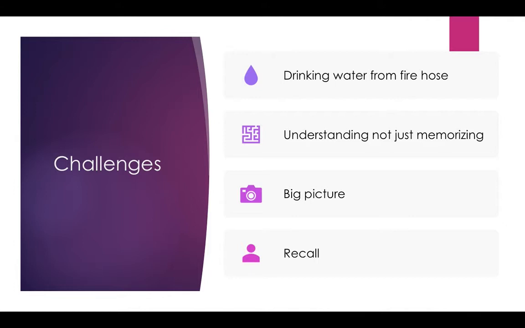And of course, recall is important. Knowing the information is one thing, recalling it is another. And the tests that you take are going to be testing your recall, not your knowledge. The test doesn't know how much is in your brain, it just knows how much left your brain onto that Scantron.